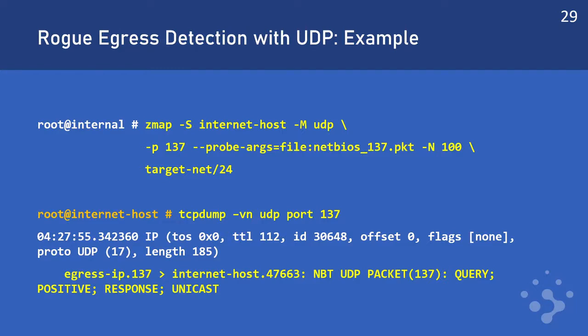And you can set this, like let's say there is a restriction that you can only talk to port 53 UDP or something else, you just set the source port of your scanner to be that source port here, and it bounces back out that way. So there's lots of ways you can make that work.